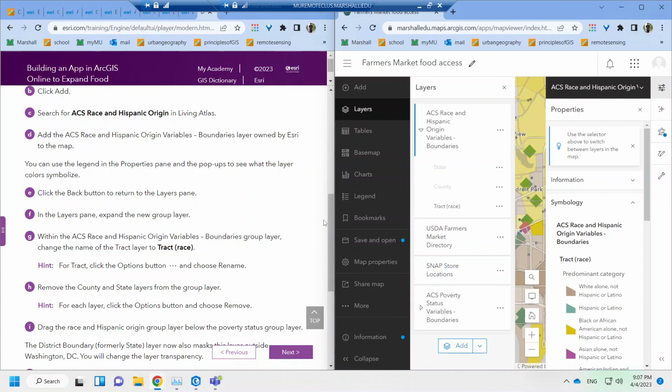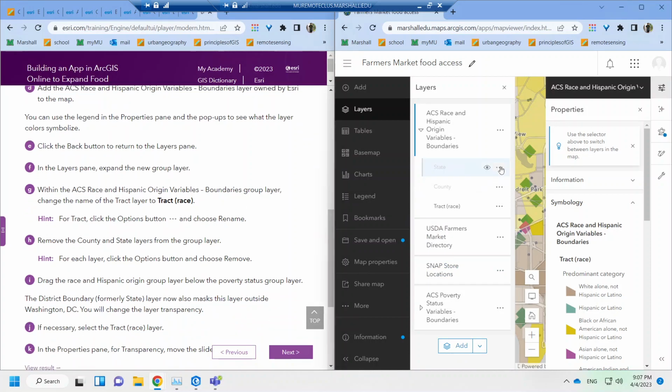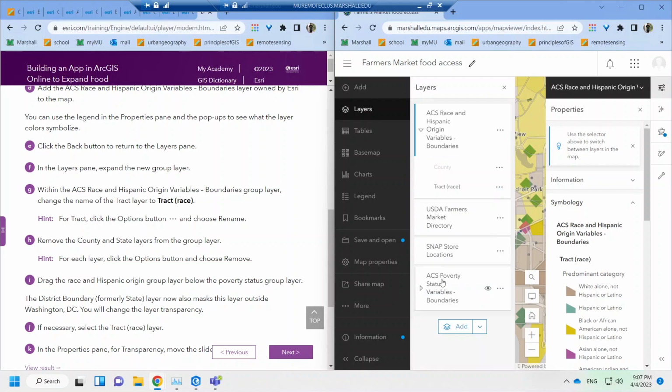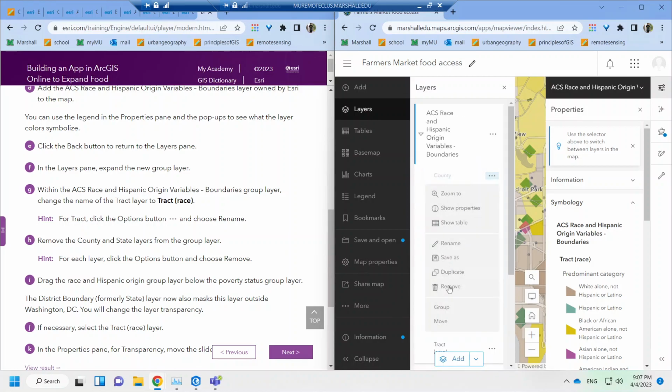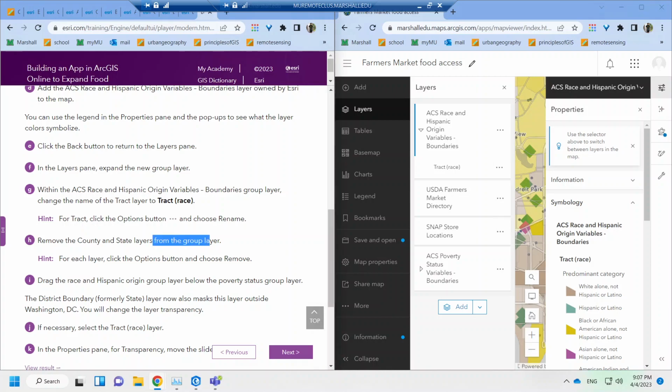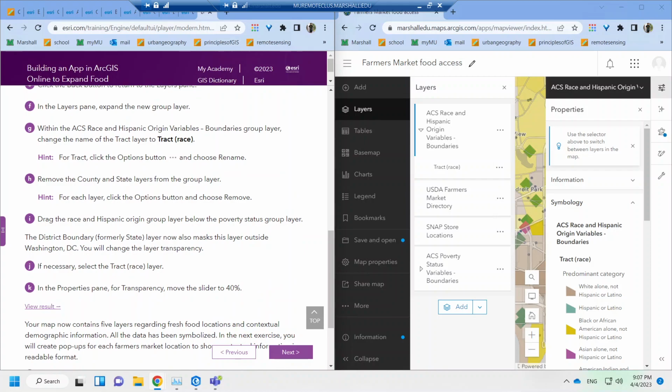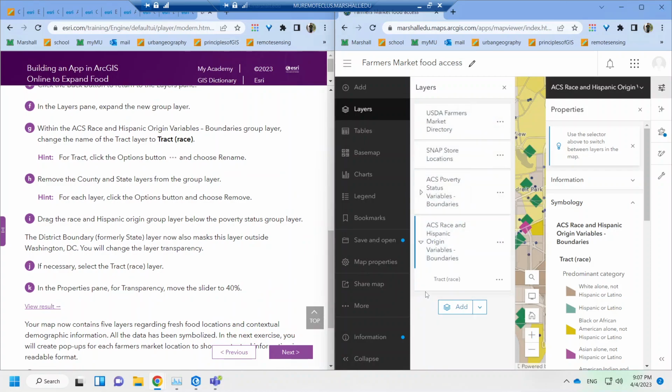Remove the county and state layers from the group layer. Hint: for each layer, click the options button and choose remove. Drag the race and Hispanic origin group layer below the poverty status group layer to the bottom.